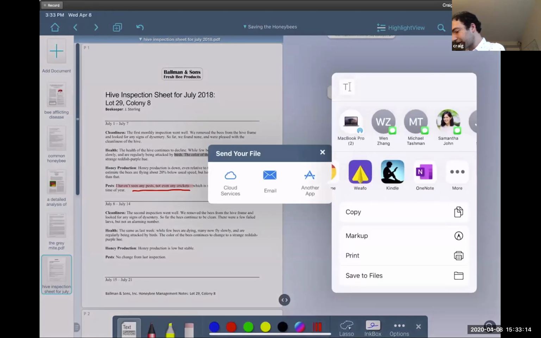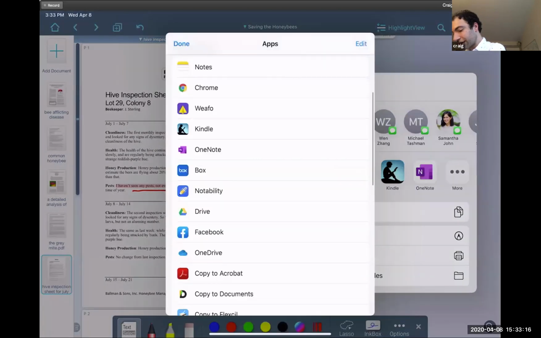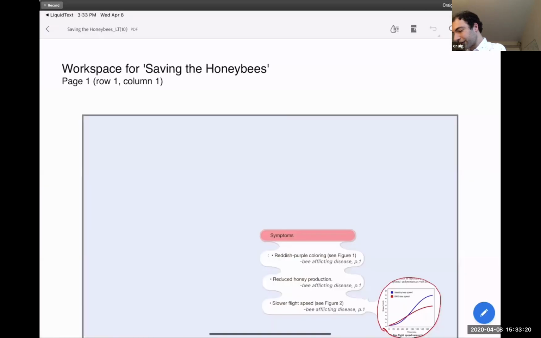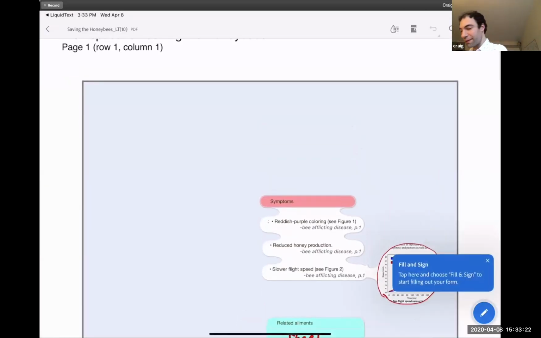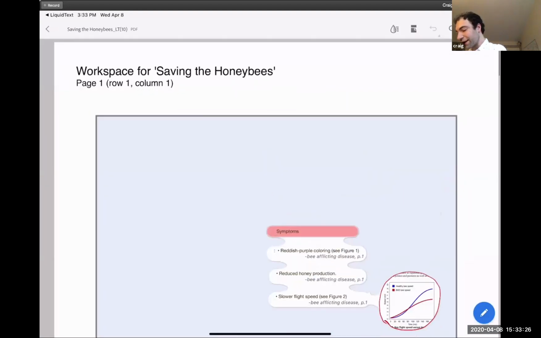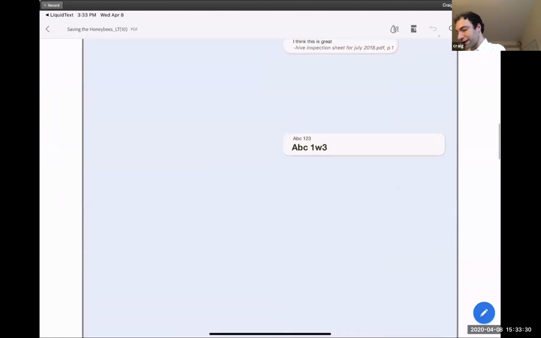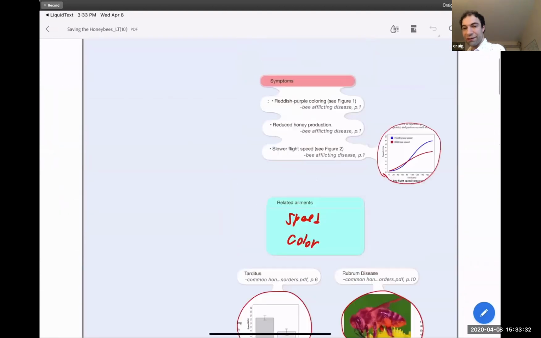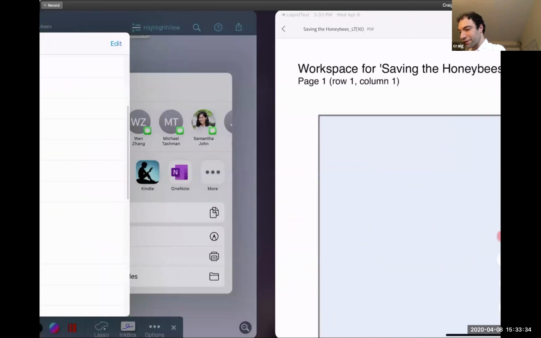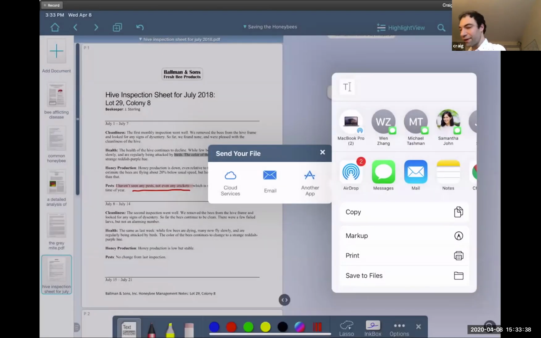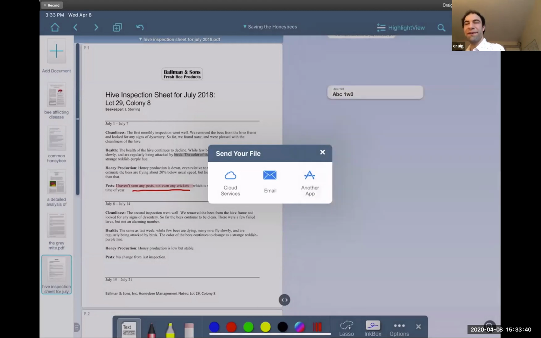Let's find something that'll open a PDF here. Acrobat. So, for example, if we export a PDF of the workspace directly, you get the full fidelity workspace, not reorganized or anything. You get it in its original form. And any text or anything that you write there will be preserved. But since we don't have built-in ink to text at this point, it would be very hard to do that in a format that would make sense for Word.